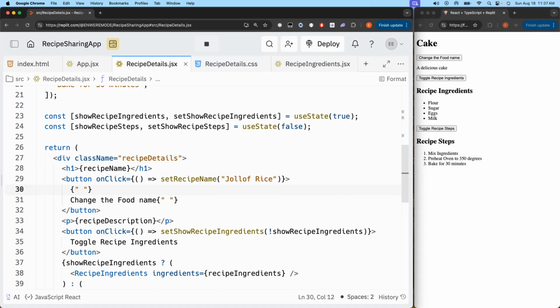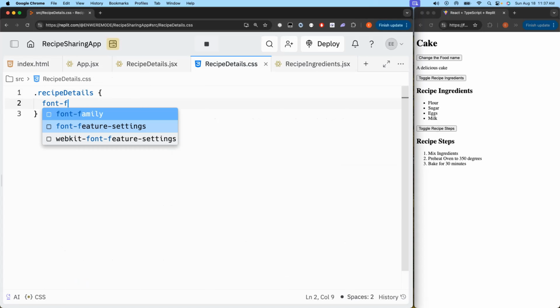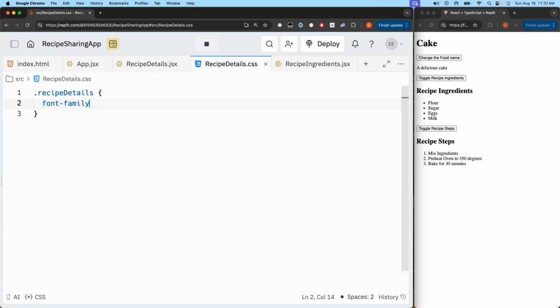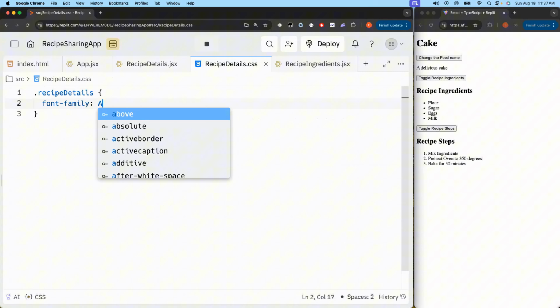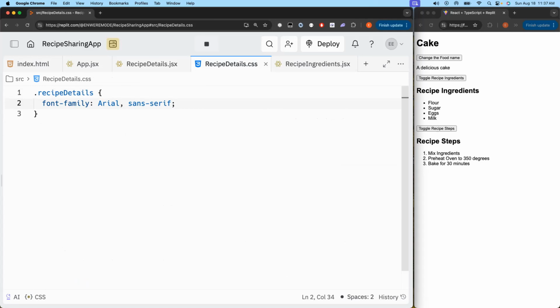And then how do we want to style our div? Well, first let's grab it, recipe details. Okay, so I want to give it the Arial sans serif font family. So that changes the font family.